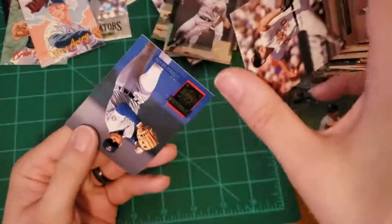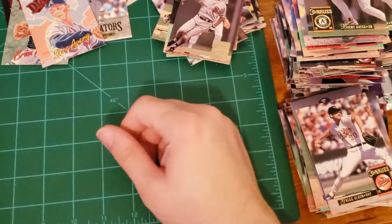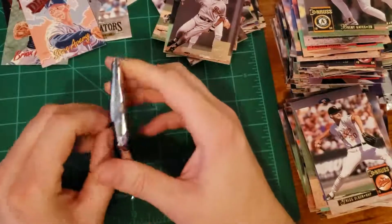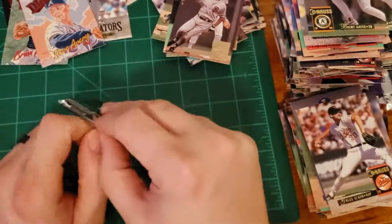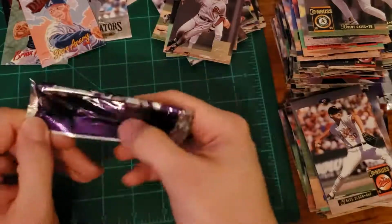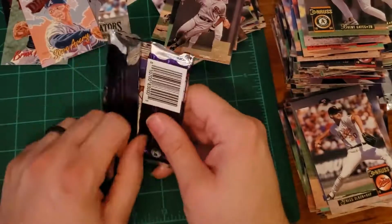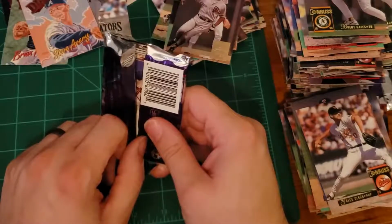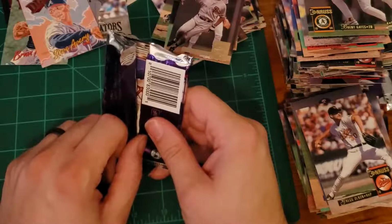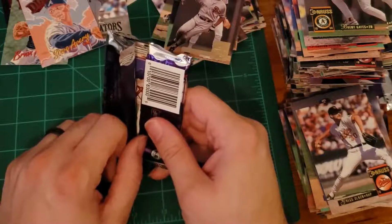Well, I'll tell you what I think I may do. I may cut the tape, the video here, and then I'll come back and show you all what I ended up with. I wanted to do a full-on opening, but these cards are taking so long because they're sticking. So I think I'll cut here, and I'll just show you everything that I've got after I finish opening these last few packs. I'll be right back, and I'll just let you see what I got.